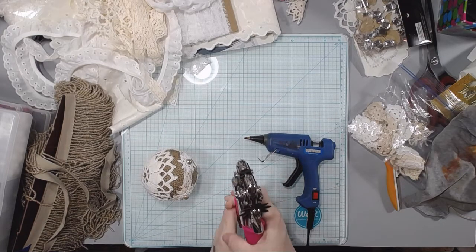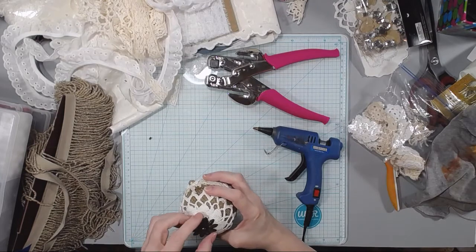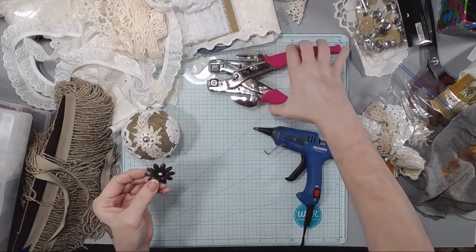Let's try that. Oh, it did punch through. I'm a little off-center, but I may have to punch a little bit more out of it anyway.